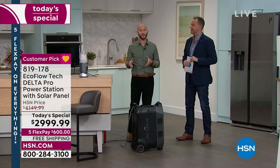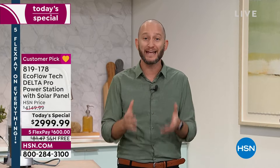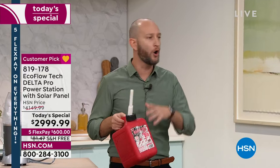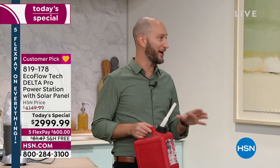It's also portable power — got the wheels so you can take it in an emergency or for fun. Take it to the tailgate, enjoy the great outdoors with a blender or a hot plate, whether you're camping or RVing. And what you're not having to take with you is gasoline. No more worrying about outgassing, fumes, or the extra expense of a gas generator. All you need is your Delta Pro — that's one of the biggest things with EcoFlow: sustainability.